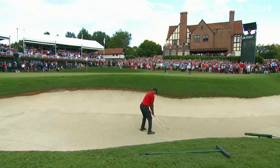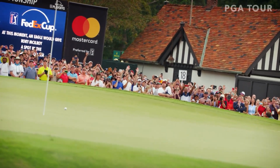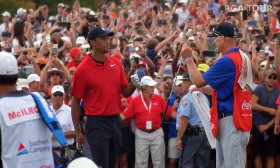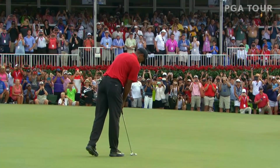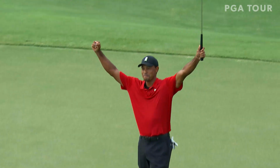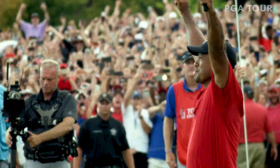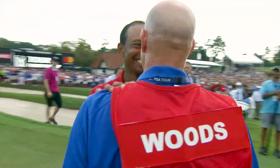I still had one more shot to play, and that was that bunker shot. I was just thinking, no, just fat this ball short of the hole. That's when I knew it was over. And I gave Joey a big low 5, and I came out of that bunker, and the tournament's over. Tiger Woods, a winner again, number 80. That's a pretty damn good feeling. What an ending to this PGA Tour season.